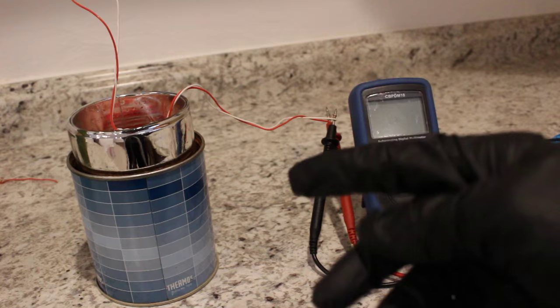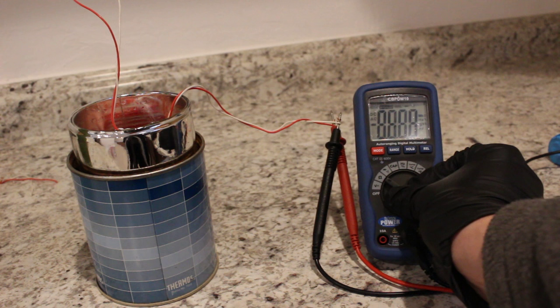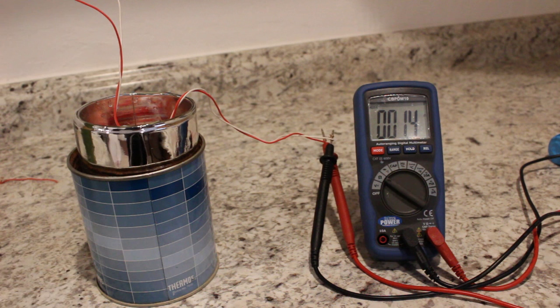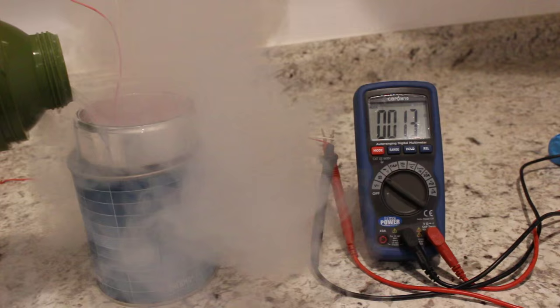Now I'm sure there's some of you out there who were able to deduce the amount of resistance that was in the wire and the amount that it dropped just by using Ohm's law. And for the rest of you, you probably were screaming at the screen asking me to just use the ohm function on the multimeter. So as you can see, in this coil we have 1.4 ohms of resistance. Now let's add the nitrogen and see how much that drops.